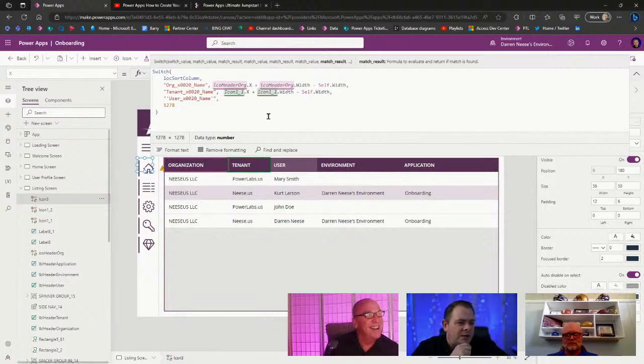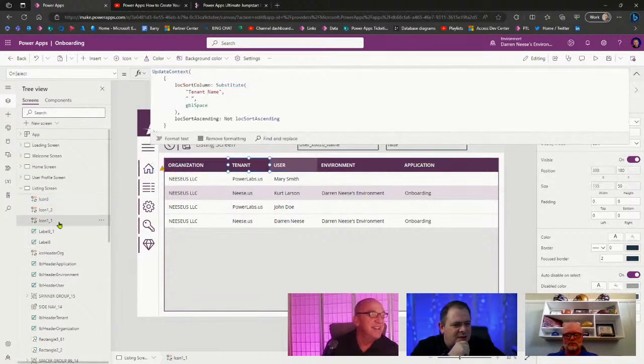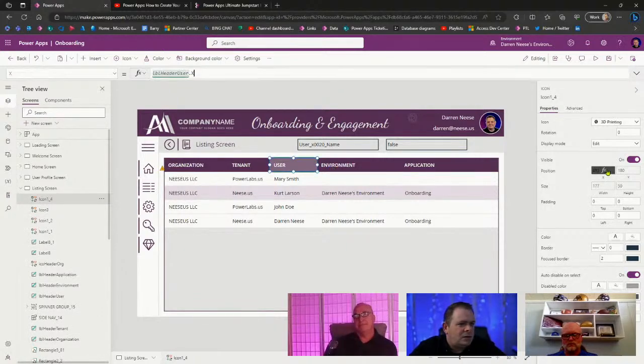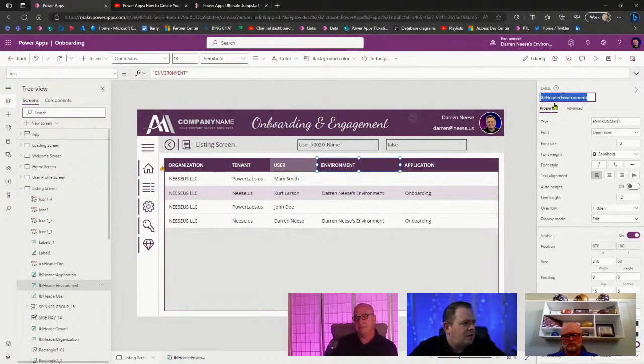So what I'm going to do here then is we have icon heading org. We've got these different icons here that cover up the headings here. Okay, so we probably should have one on top of environment. Okay, let me find this one. Okay, and then I am going to copy and paste that, and then header user. Okay, this one we're going to say label heading environment for this guy.